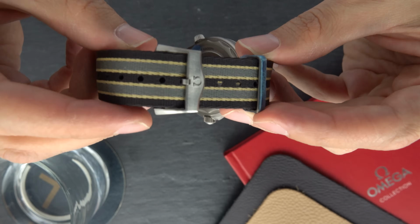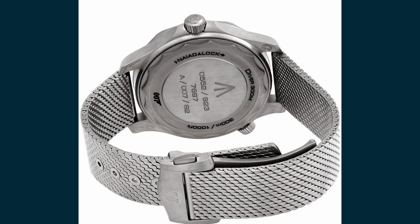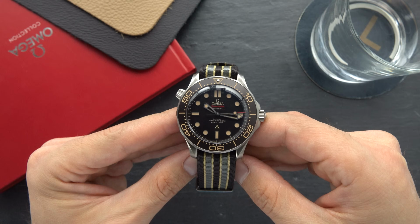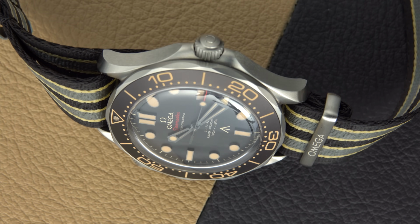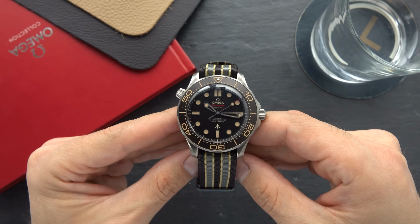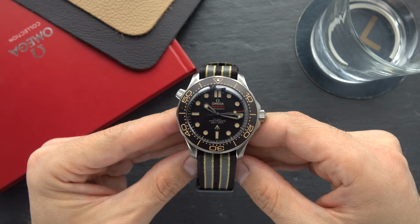The watch is available on this beautiful striped NATO strap, or alternatively on a titanium Milanese bracelet, the latter of which is worn by James Bond in the upcoming movie. However, I actually prefer the version with the NATO strap just because it's sporty and completes the throwback style of the watch wonderfully. We actually were curious to see which of the two versions is more popular amongst watch fans.